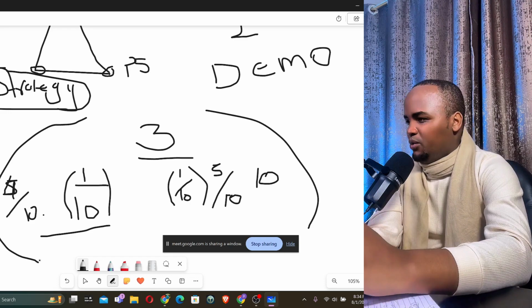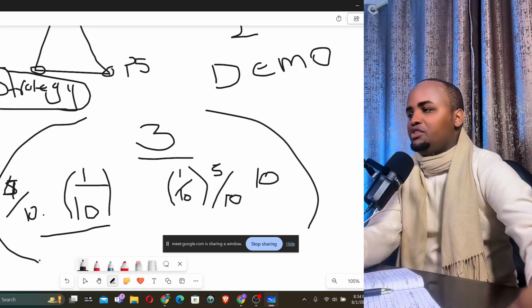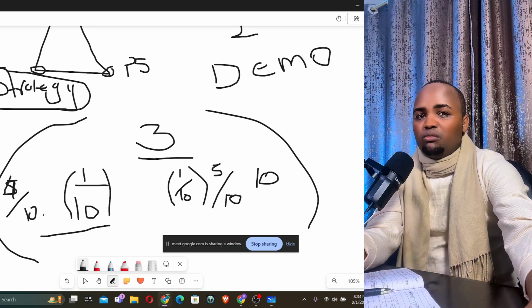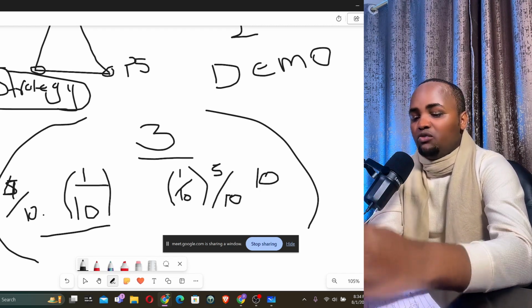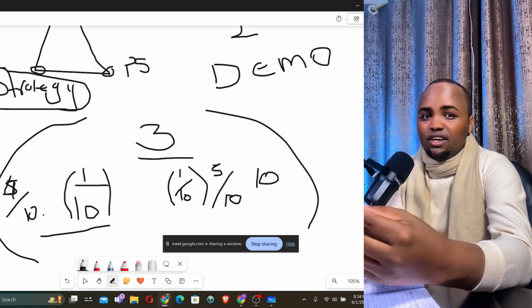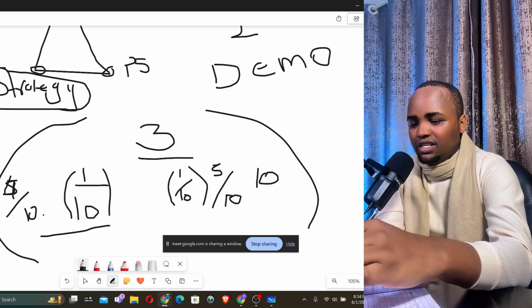Try it on the demo account many times. Look at where it actually fits more. Does it apply more on foreign currencies, metals, the stock market? Where does it work most? You must know that. If you can answer those questions, then I think you have a strategy. If you can't answer that, then you don't have a strategy.